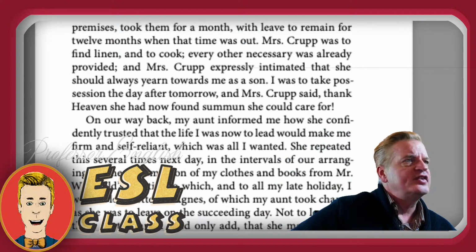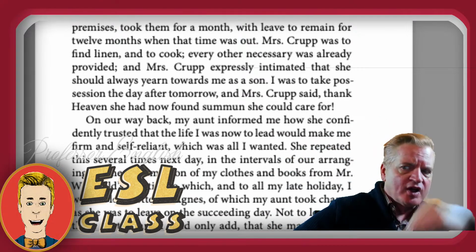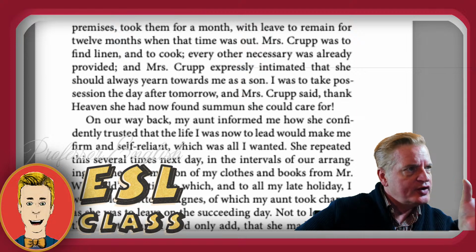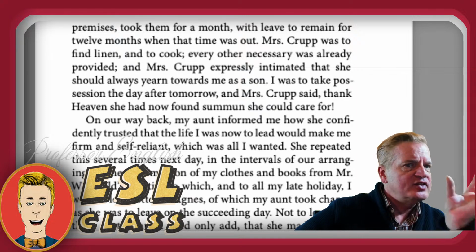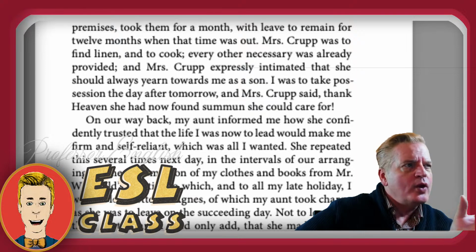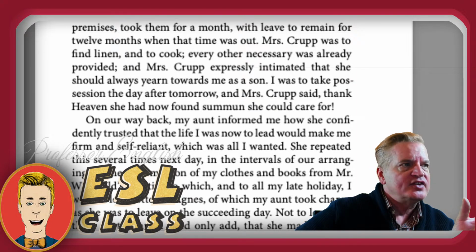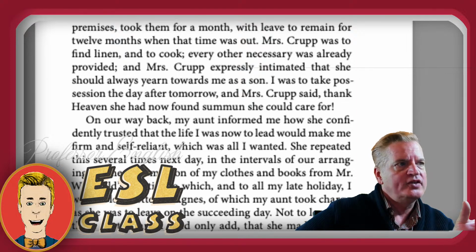Now, by the time we get to son, we have to fall down. Always yearn towards me as a son. These are not emphasized words. So it's going to sound like one little word. Yearn towards me as a son. Towards me as a. Always yearn towards me as a son.